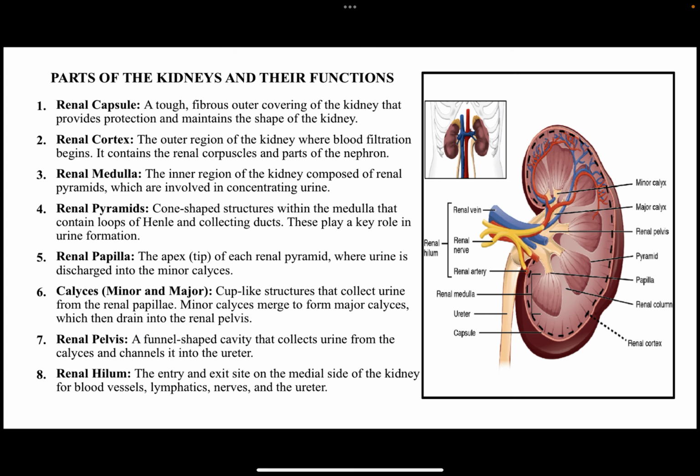Okay, good. Now let's look at the parts of the kidney and their functions. With this slide, we are looking at the macroscopic anatomy, or what we call the gross anatomy, of the kidney. If you are given a kidney and you are looking at it unaided, without a microscope, these are the structures that you are likely to see. That is what this slide is displaying.